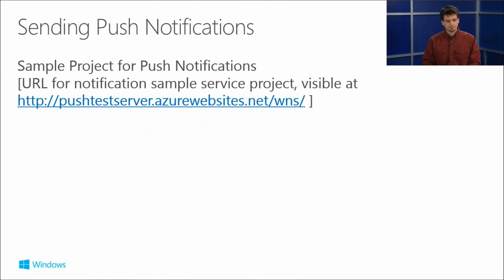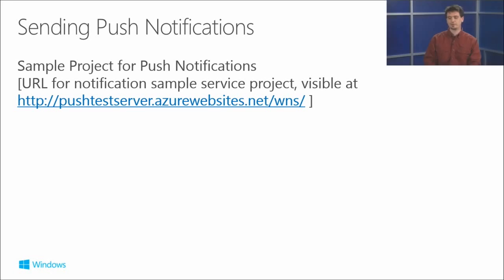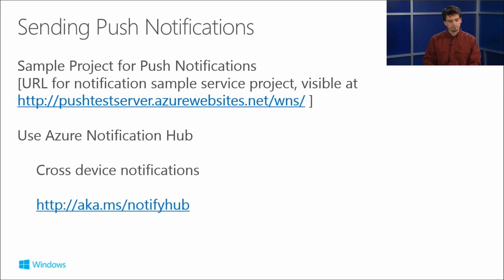Okay, so sending push notifications, there's a sample project for sending push notifications, and that's at pushtestserver.azurewebsites.net/WNS. We'll see that again in a second. Anybody can use this. I actually have a link to the code, so you can download the code for this service and use it later on. Or you can use the Azure Notification Hub, which Andy mentioned in the previous session. This is for cross-device notification. It's a really powerful system. Highly recommend you go check it out.